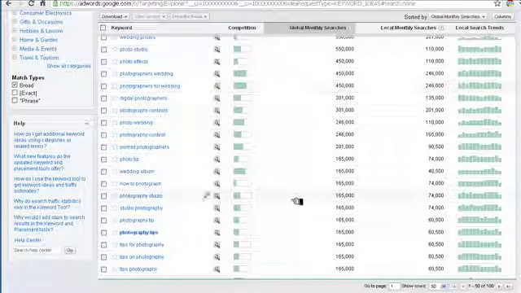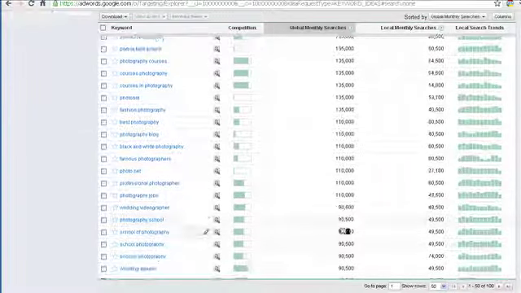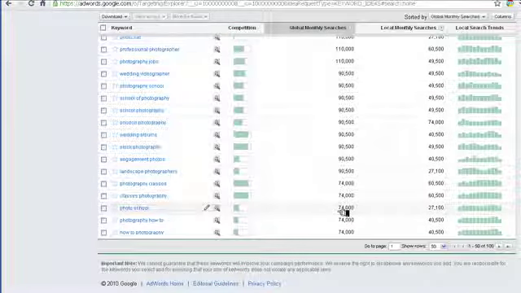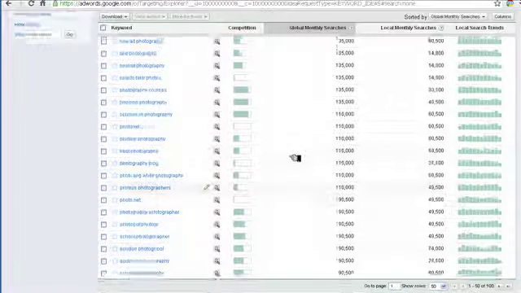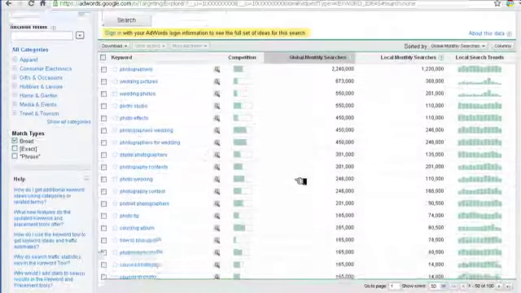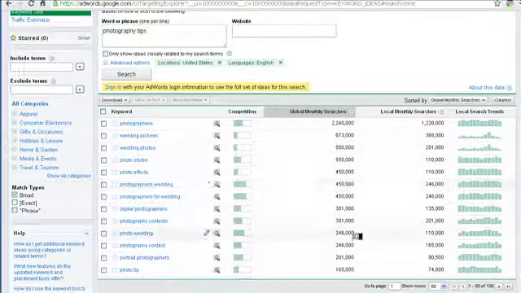Of course, what you want to do is look for things that are definitely 100,000 searches and above, but there's a lot of gold in the lower keywords, because as a blogger you're going to be publishing quite often and you're going to need new keywords all the time. These lower keywords that go down into maybe the 10,000s or so, some of those can be really good for traffic, because you can get a top ranking faster with those keywords than you can with these that are very competitive. So that's the Google Keyword Tool.